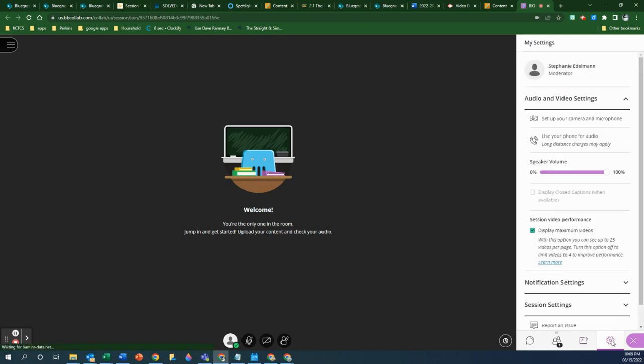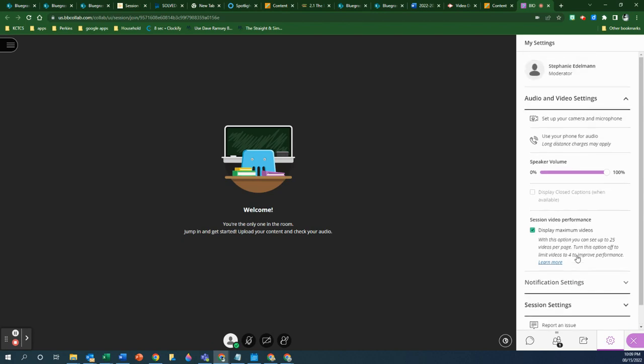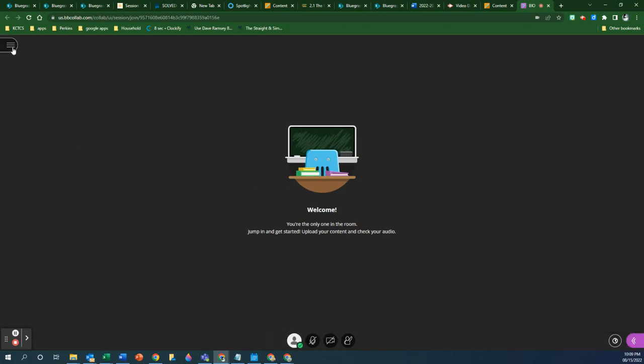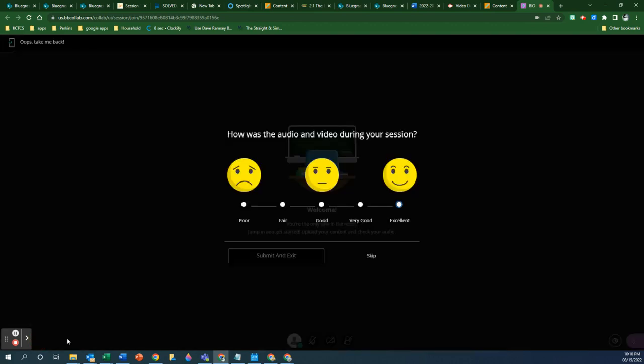And then here you have settings where you can set up microphone and that kind of thing. If you have multiple attendees, this is where you can put them in groups too. But that's going to be a story for another day. And then you can record over here, and you leave the session down here.